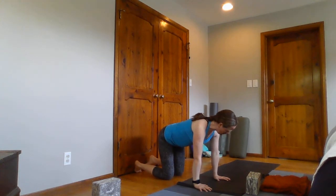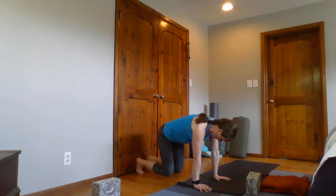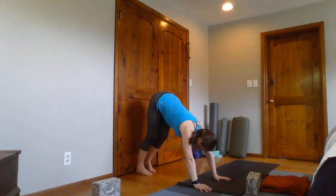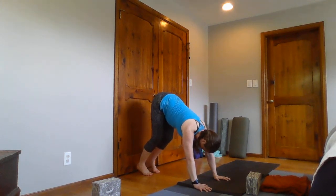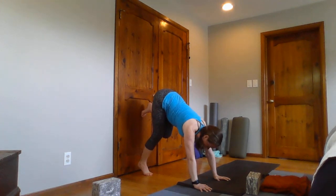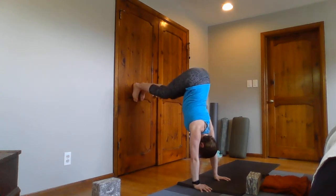And then push palms and fingertips down. Rotate upper arm bones. Push and find that lift through your low ribs and your upper back. Now, short stance down dog. Upper arm bones rotate. Knees bend, send your sitting bones up. And now, whichever foot feels the best, you're going to step it up, hip height. No higher than hips. Both feet.